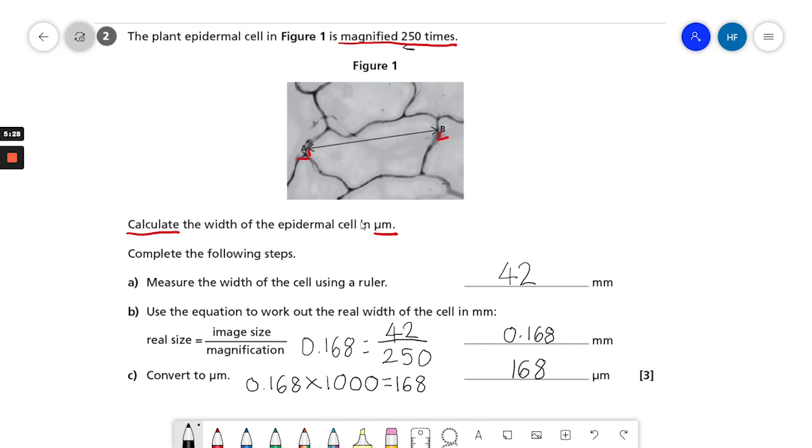Now, as this is a multi-step calculation, the mark scheme has a really small amount of flexibility. So if, for example, you measured in figure 1 that it was 41 millimetres, not 42, and you'd made the correct calculations based on that measurement, you'd still be awarded the mark. But as with any exam-style question that involves calculations and substitutions of numbers into an equation, you really do need to look at the units being asked for. Okay, so if you've answered those 3 parts, you would get the 3 marks.